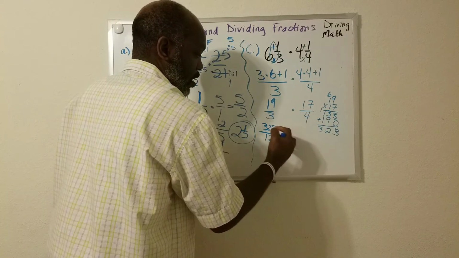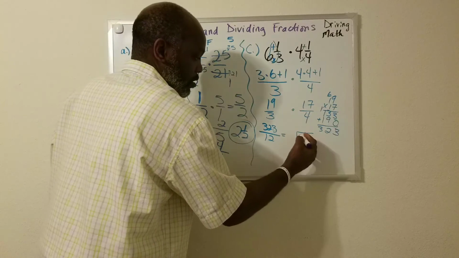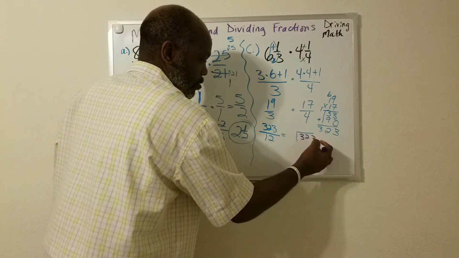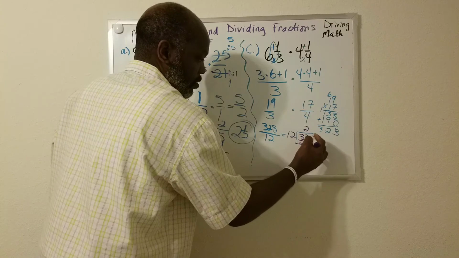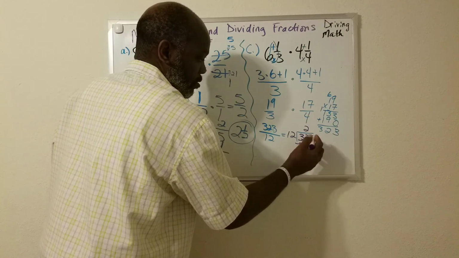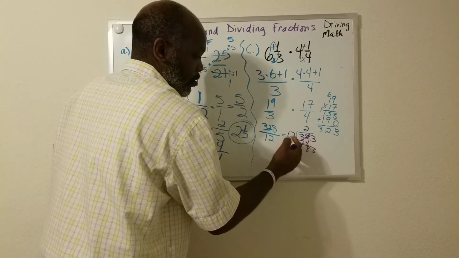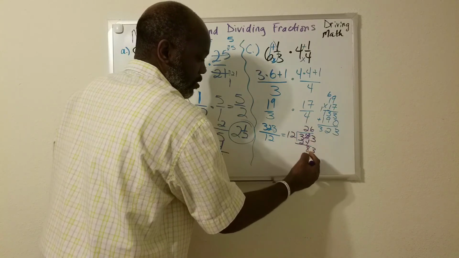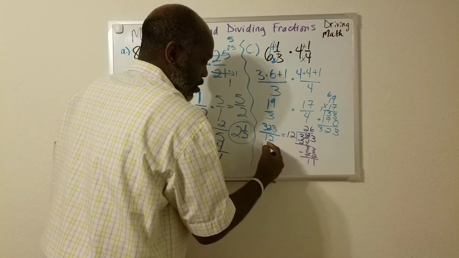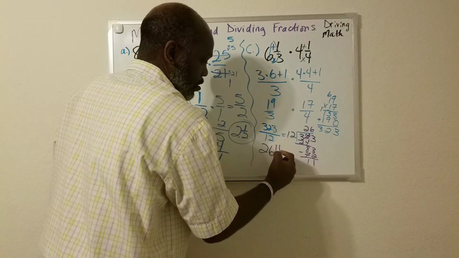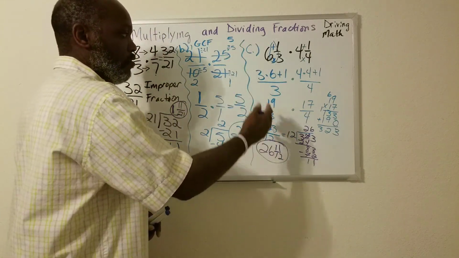And depending on the circumstances, I could leave it like that. But I'm going to write it as a mixed number. 12 goes into 32, 2 times, that's 24. Subtract, that gives me 8. Okay. 12 goes into 83. Well, 12 times 7 is 84, so it would have to be 6, which gives us 72, which when subtracted leaves 11. So my answer would be 26 and 11 over 12. So not quite 24, but it's not too far from it. So you know that you're on the right track.